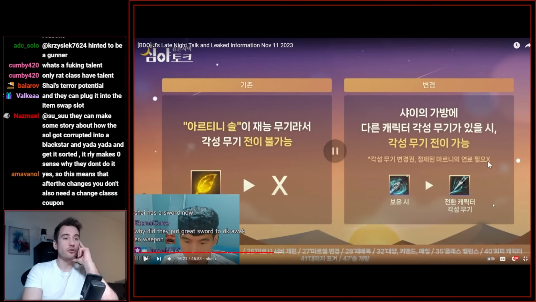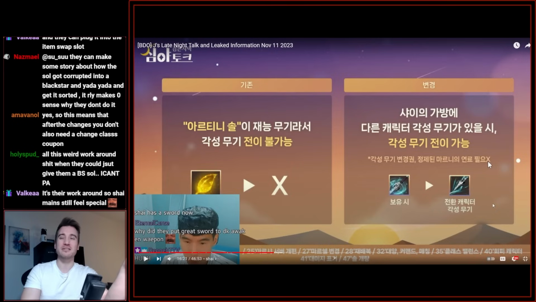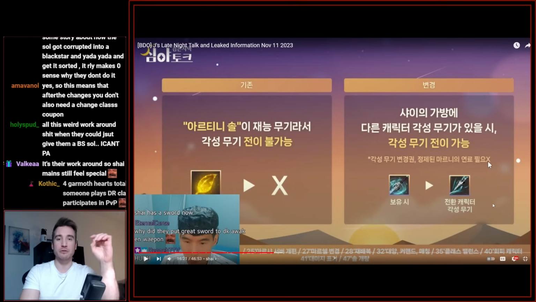Yeah. So this again still does not solve the issue of Shais needing another Gammoth Heart. It's still just a workaround. And this also does mean that the other way around doesn't work, which is what they kind of want. The next line that Hui is going to cover here kind of explains it. They don't want you to tag a Shai. They want Shais to be able to tag other classes. And the reason for that is pure brain rot.